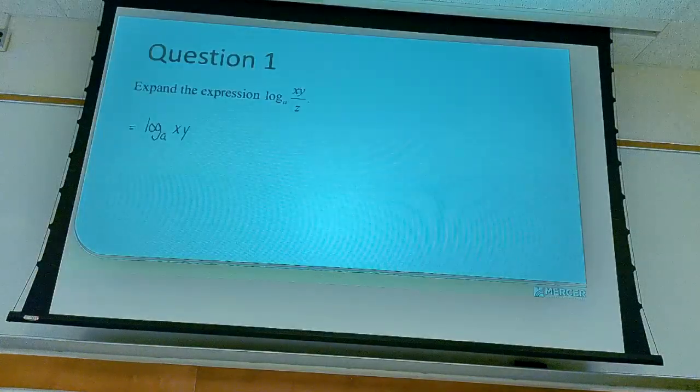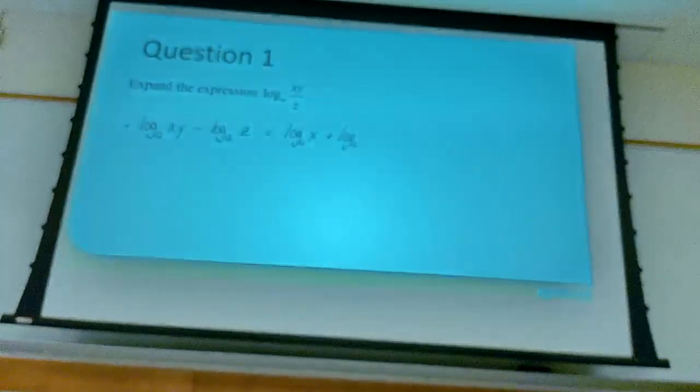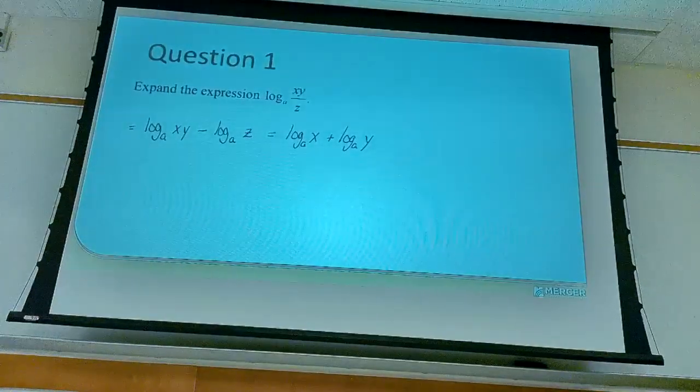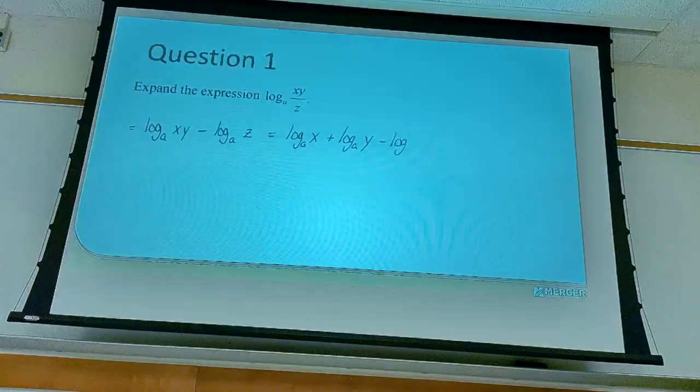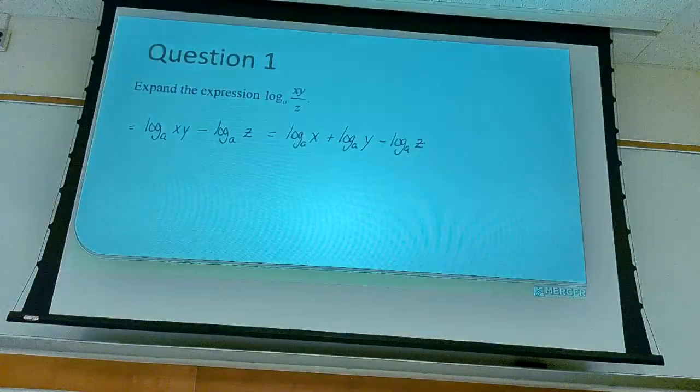And then minus, because it's a quotient, log base a of z. Right? And that's done. Because look at that first logarithm. Isn't that a log of a product? Yeah. So you have to do it again. So the product law is the sum of the logs. And then minus log a z. And that would be fully expanded. And so that would be its expanded form.